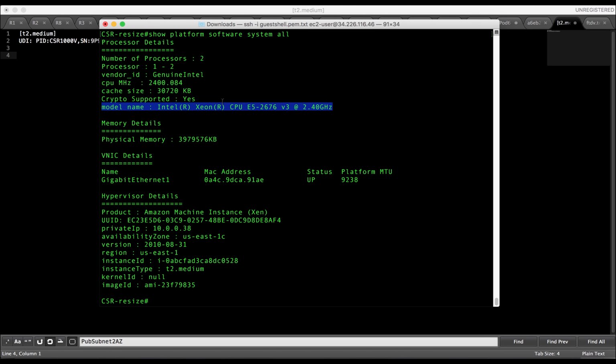You can see the CPU model, and that it's running on instance type T2 medium. It has the instance ID as well. Basically, this command gives you an idea of the VM footprint the CSR is running on.